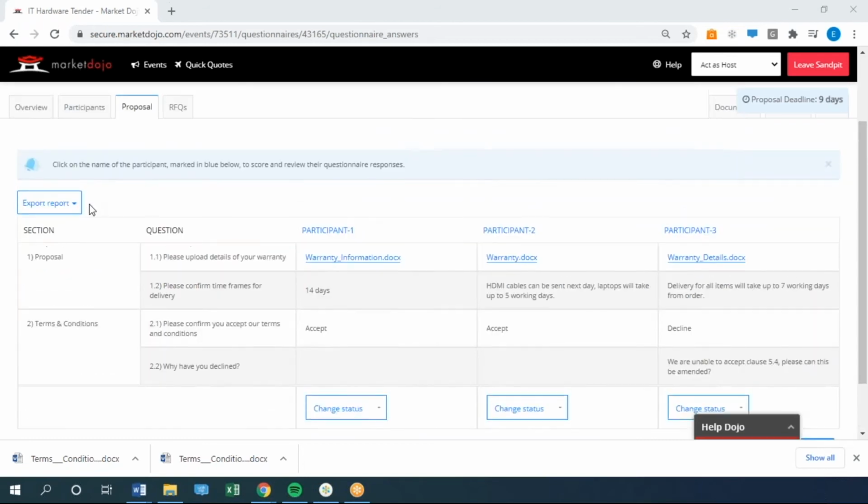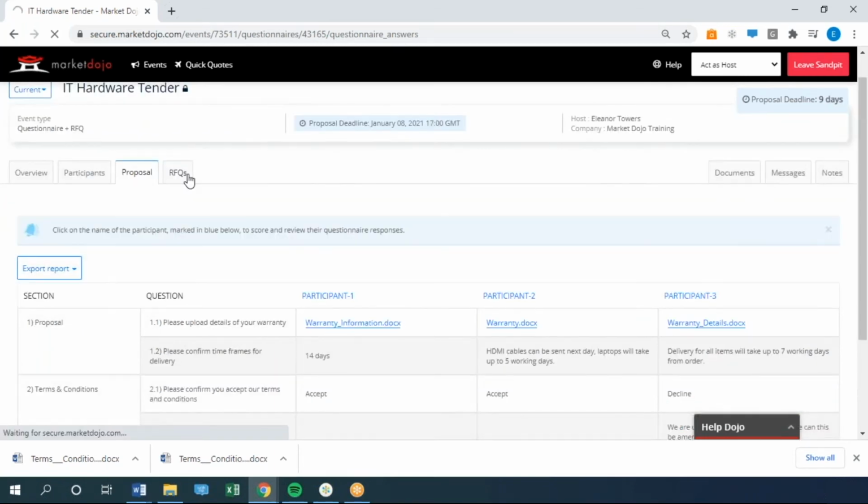Our supplier responses can be exported, so we can click on the export report button, and this will allow us to export all of this out into Excel. And yeah, we can nice and easily access any of the documents that they've completed. So it should be a real nice, easy place for you to have that comparison. Rather than when you've done a tender through email or through specific proposal documents being uploaded, this means that for everything that's important to you, you've got a clear response from each supplier in a much more easy to compare format.